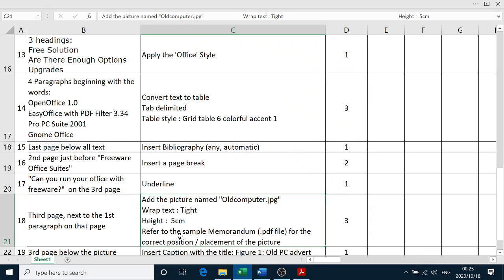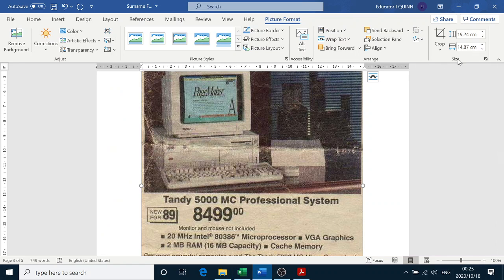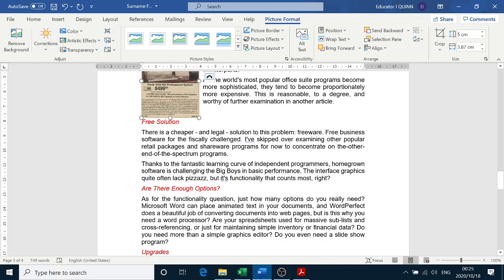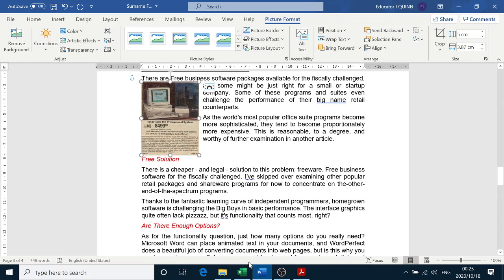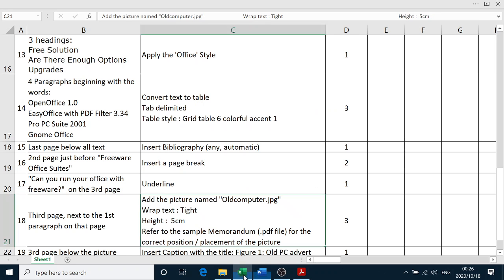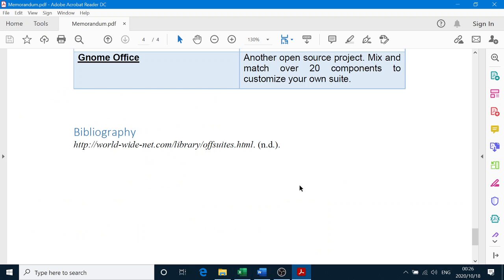Then the other thing we have to do is the height must be 5 centimeters. And let's go and change our height. We can actually just go over here, delete what's there, type in a 5 and press enter. Can you see there it is now? It's changed size automatically, and refer to the memorandum for the correct position of the picture.